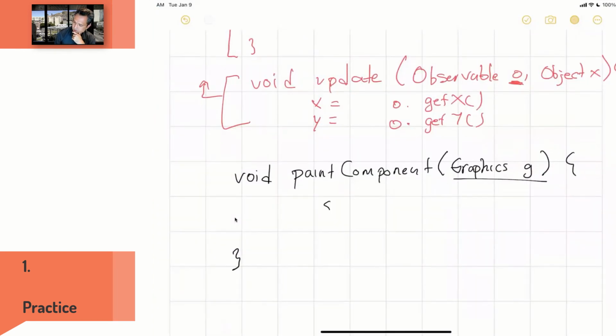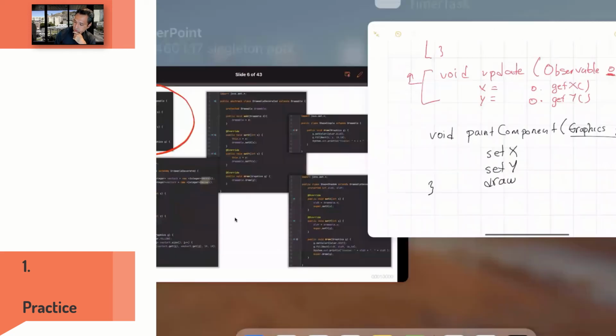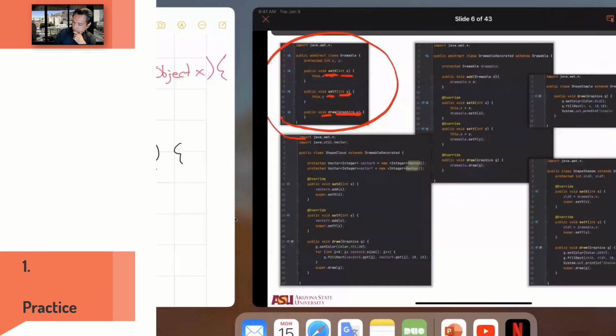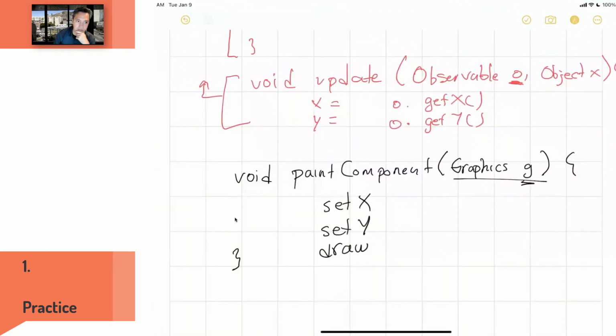So you have this setter and this setter and this draw. The setter, an integer, the setter, an integer, and the draw, and you're expecting this graphic. I have the graphics. I can call draw and pass the graphic.